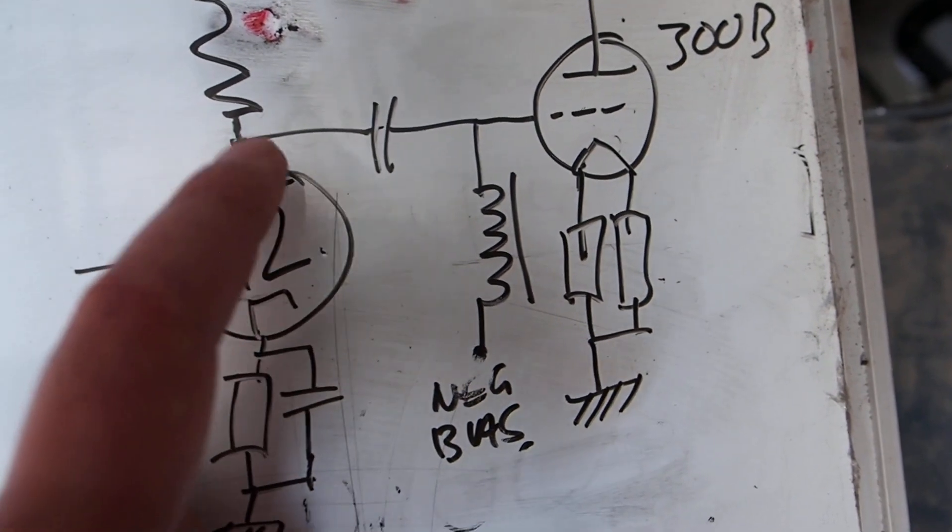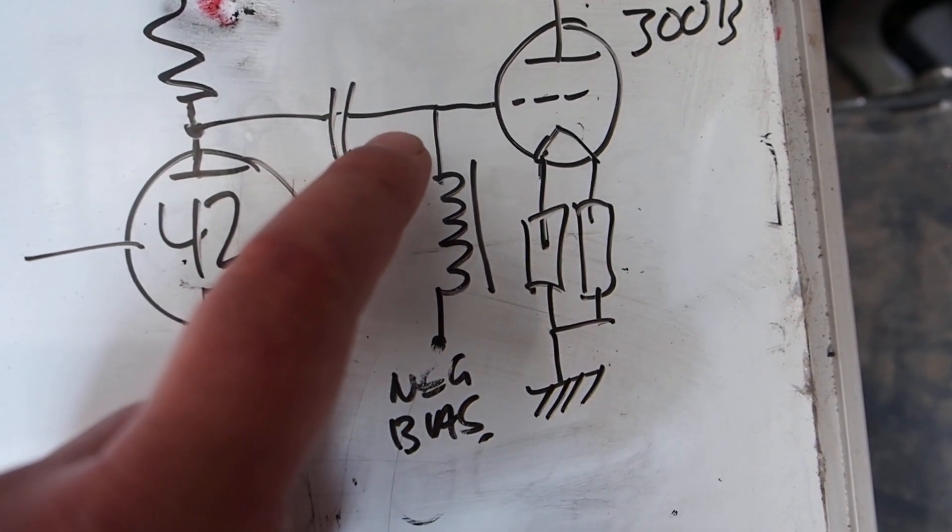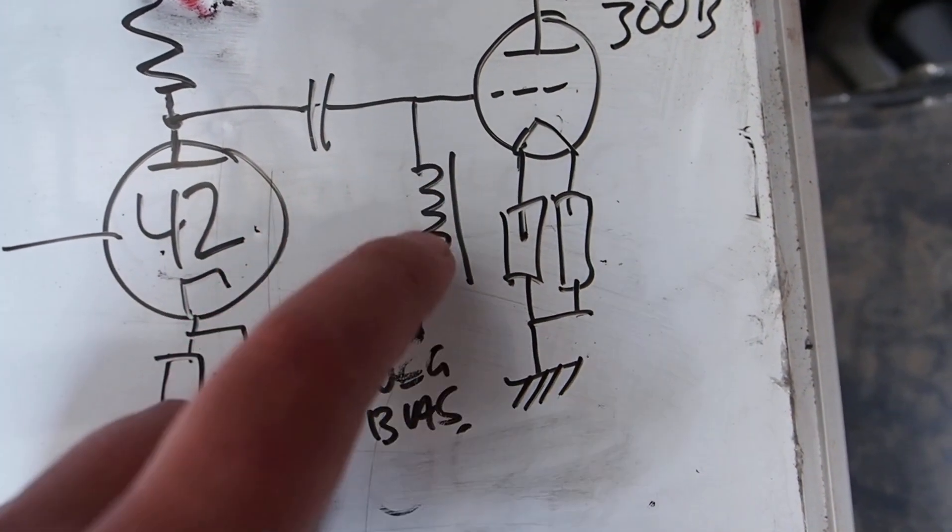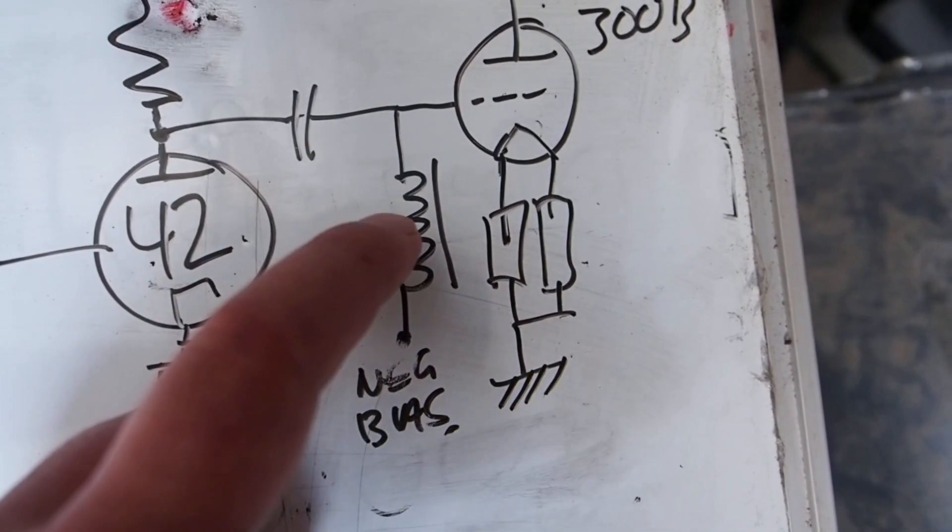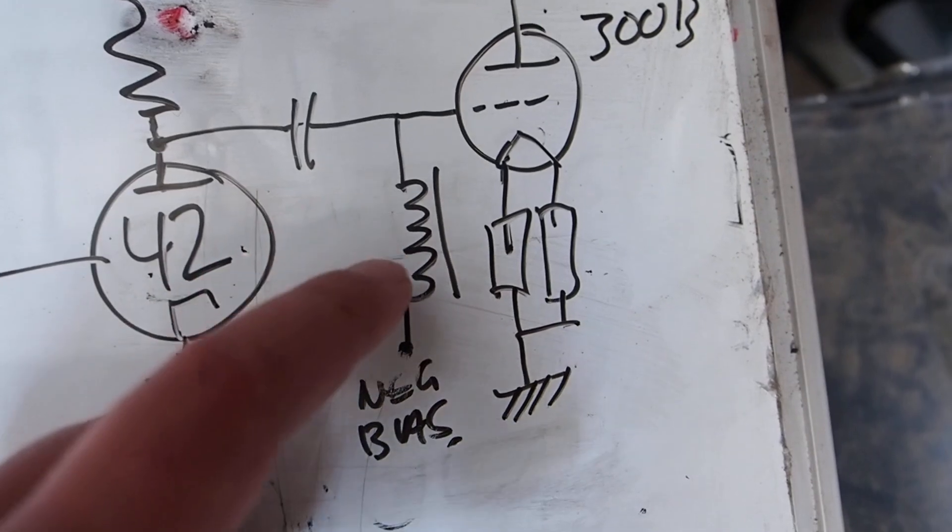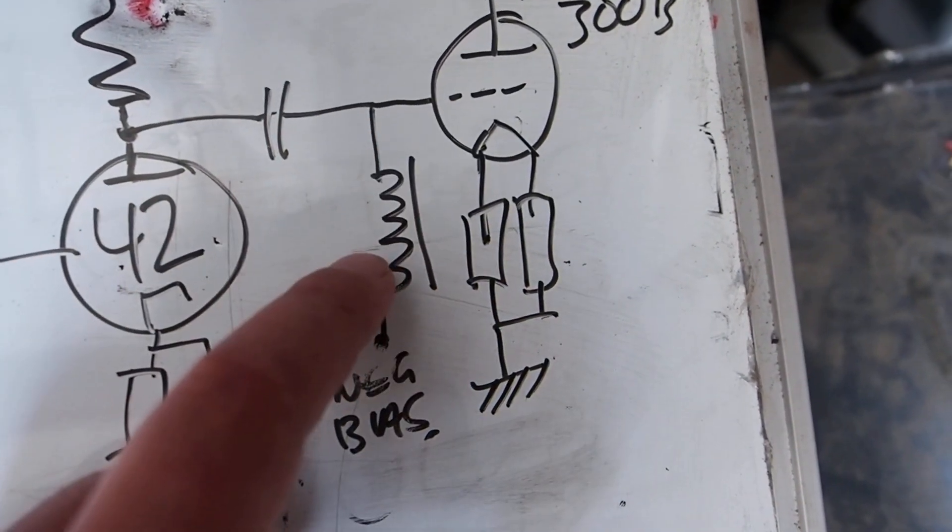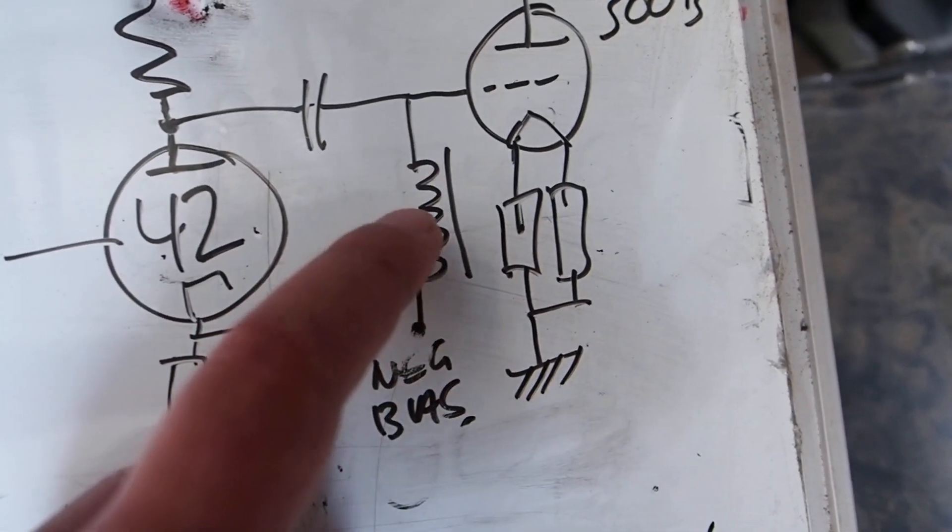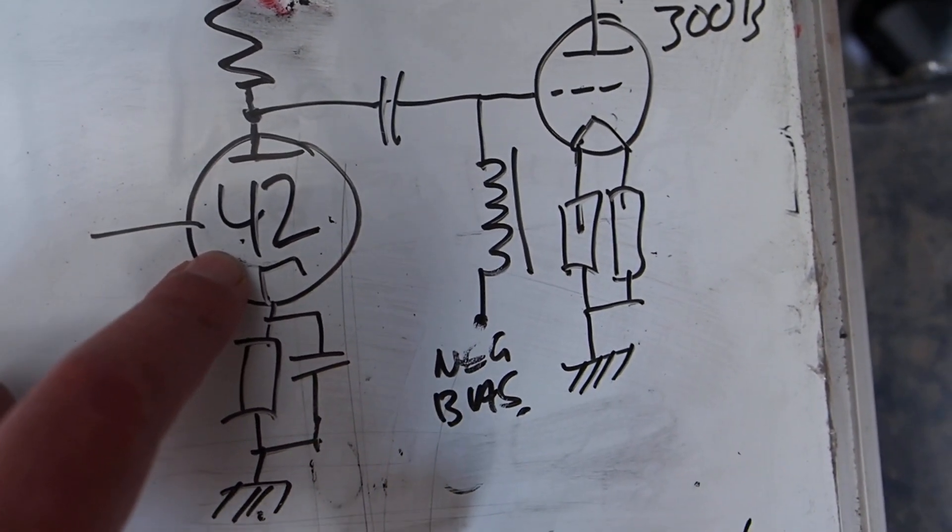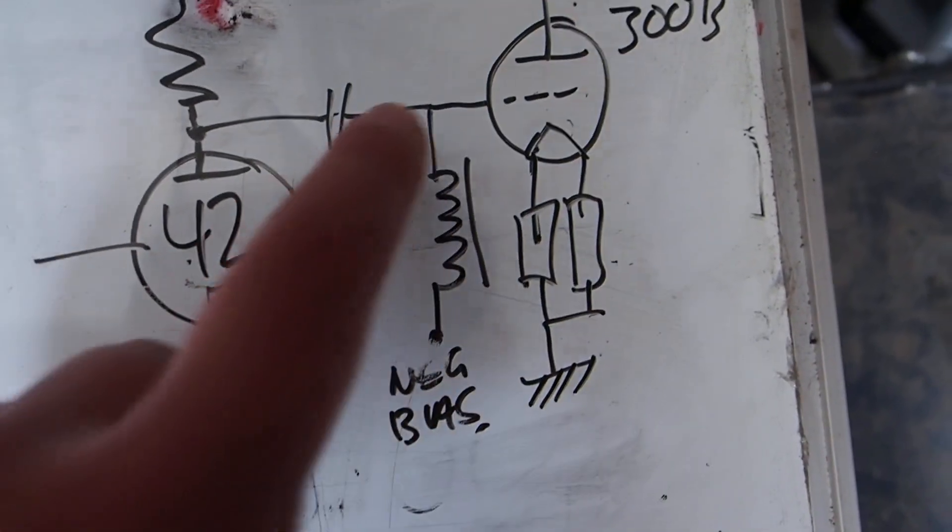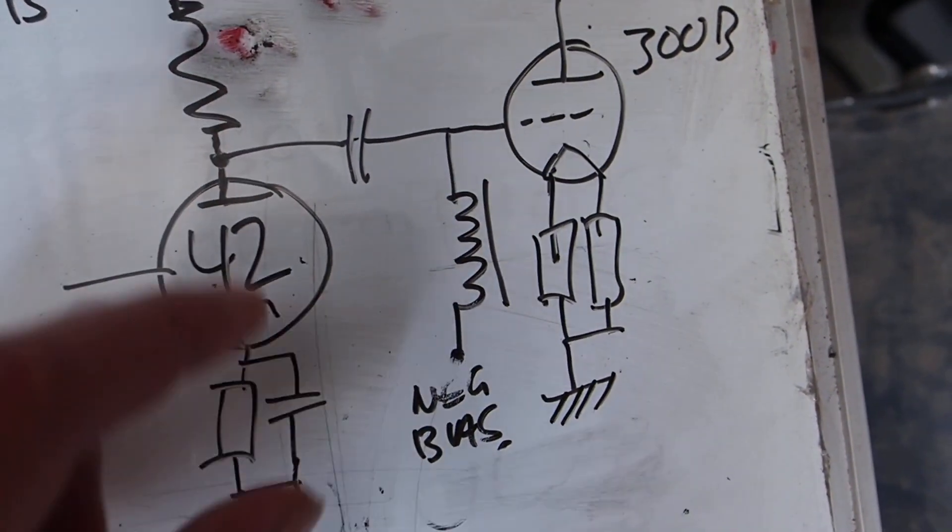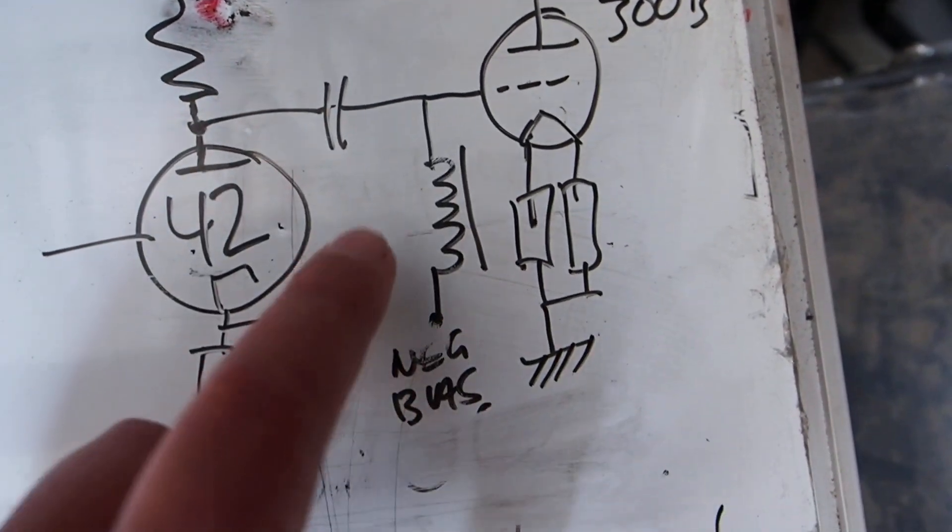However, for the music signal, the 500 or 1000 henries here is a huge barrier. It's a huge resistance for AC signals. AC signals can't go through here. It sees a very high load resistance, which means we get very good amplification from the pentode together with the high load here. We get the same effect, we still get all the current, we can drive the 300B.